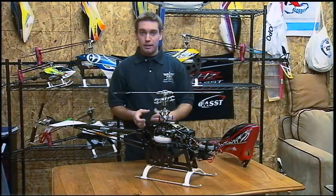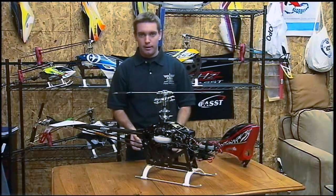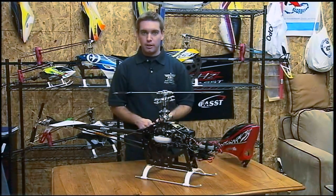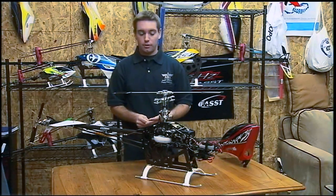The next thing to think about is shafts. Everybody puts them in and out of the car. They get banged. Check regularly to make sure that none of your shafts are bent. Obviously your helicopter will be vibrating, but still it's good to check those things.